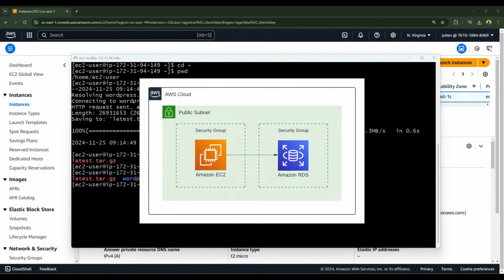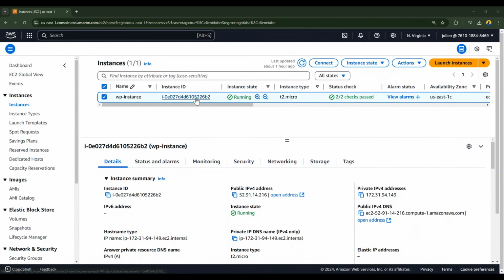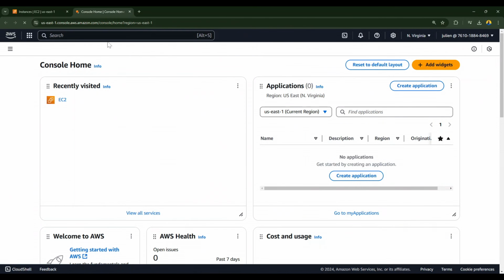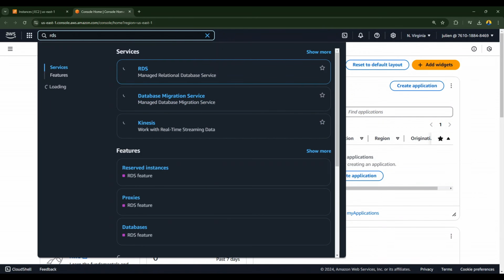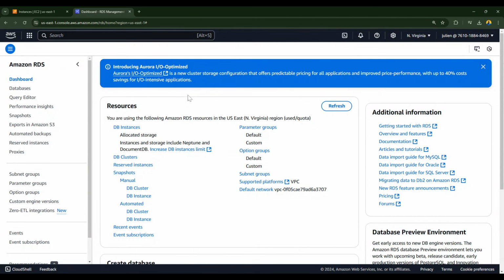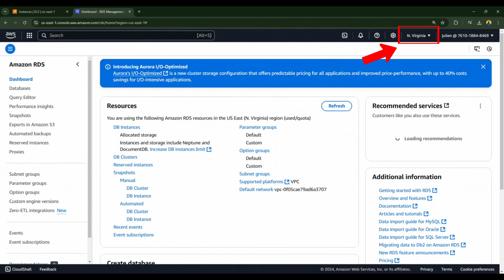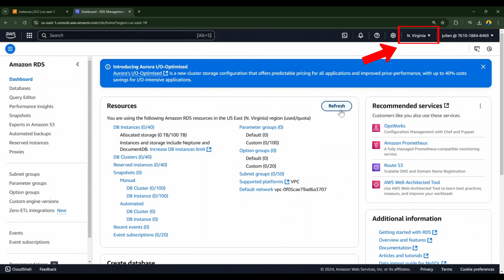Now to create an RDS instance, on the Management Console, search for RDS. In the upper right corner of the Amazon RDS console, select the AWS region where you want to create the DB instance. Ensure your AWS region is the same as your EC2 instance.